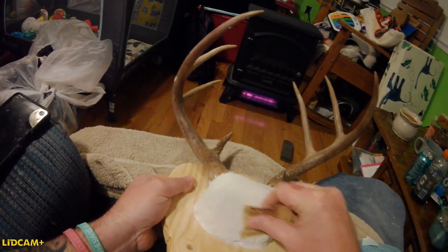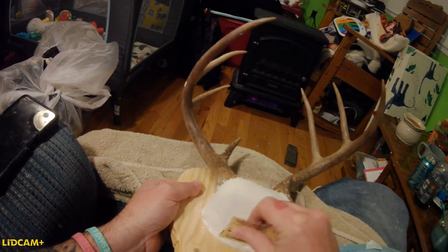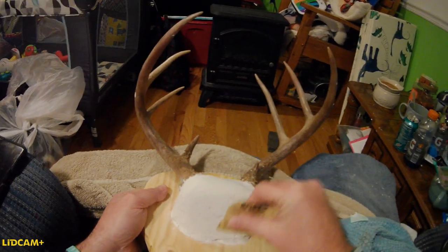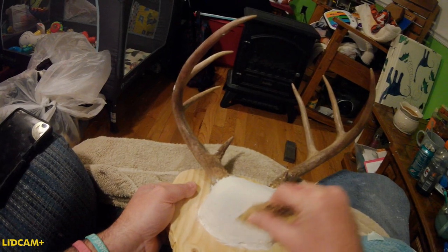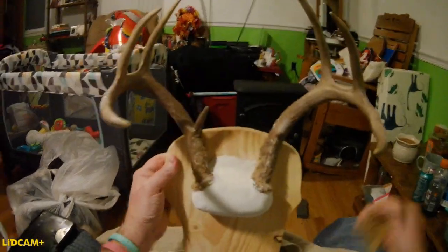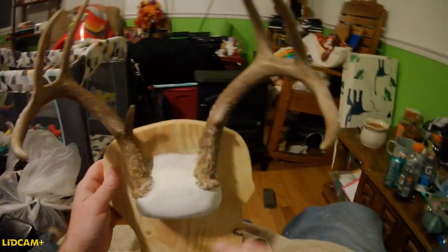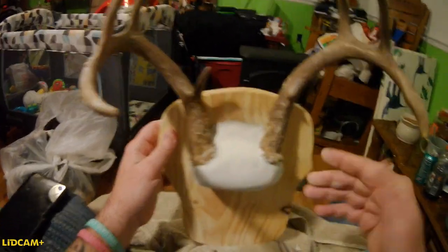Just like I said, any of these imperfections and stuff I'm going to go over, and like I said, it's not perfect, but I think it looks good. But I'll get back with you when I get everything sanded down and fixed the way I want it fixed, and I'll get back with you.